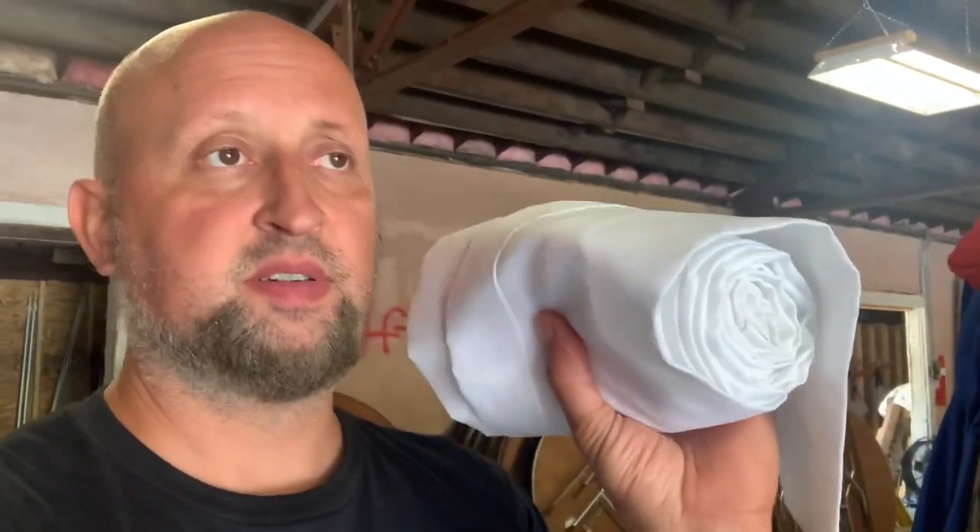I rent these for fifty bucks a piece. I got them about twelve to fifteen years ago and they've made a lot of money. We usually remember to put them on as the center pole goes up — sometimes we forget and that sucks. Most common colors are white and ivory. If you have to get a special color, definitely charge a whole lot more, because if you're doing maroon there won't be that many maroon weddings. For specialty colors, charge a little over purchase price. For white and ivory, charge what you want because you'll use them all the time — throw them on your website and put up some pictures.